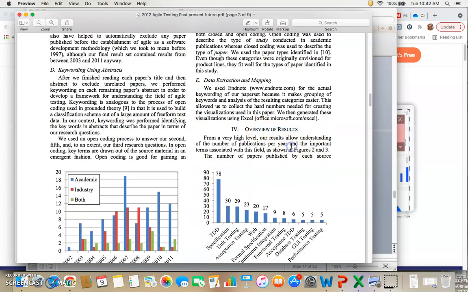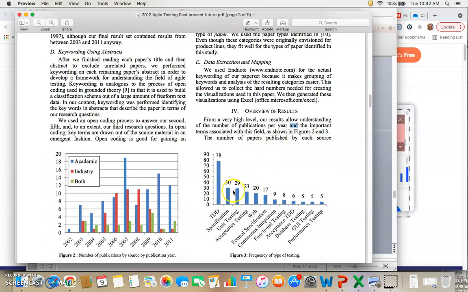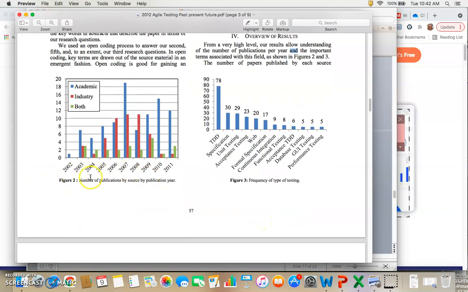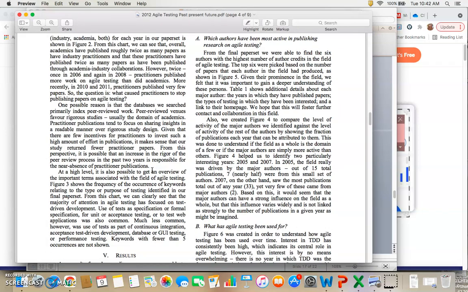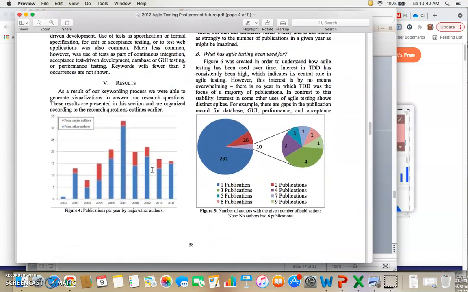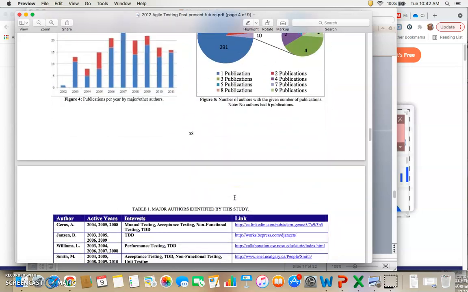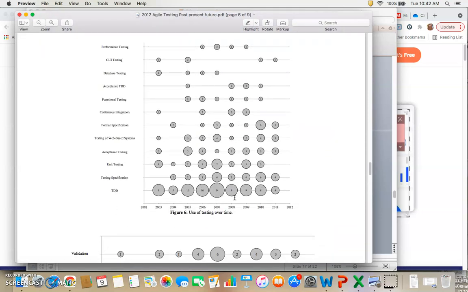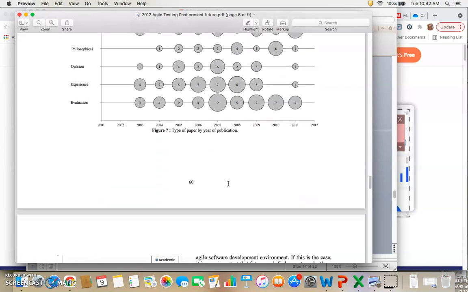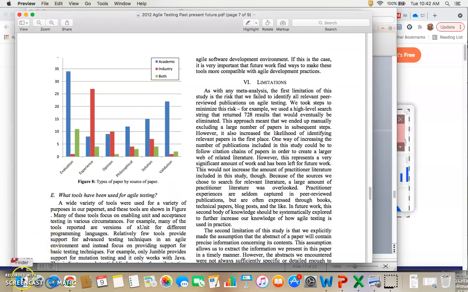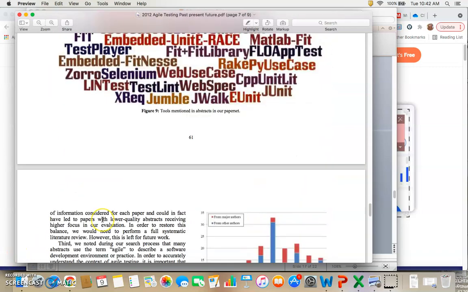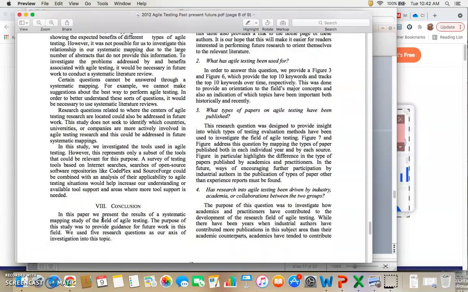Okay, so if you notice, the results come in the form of graphs. It can be in a graph showing how many. These are the types of testing that have been done. Number of publications by year, you see. And there are more diagrams, so I will share this paper with you. All right, and the results. This is a bubble plot. So you can use various ways to present the results. Okay. And finally, the conclusions.